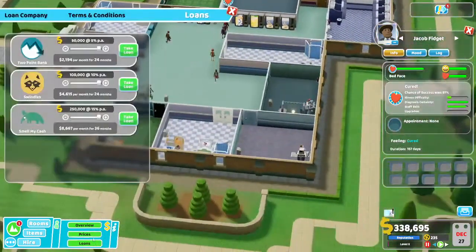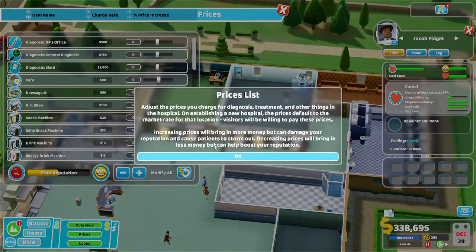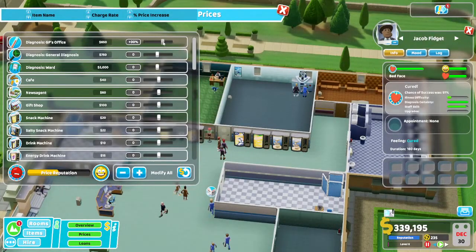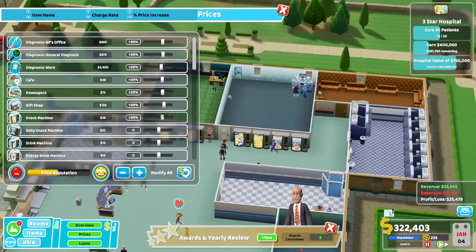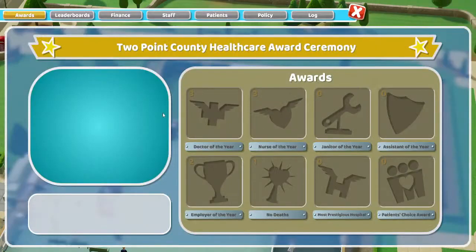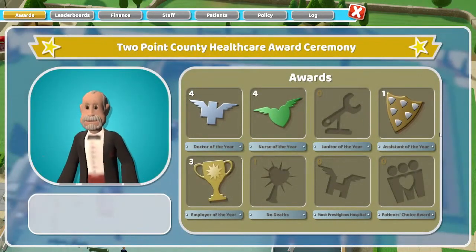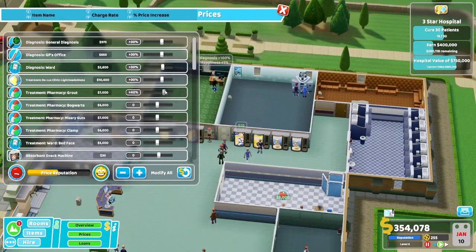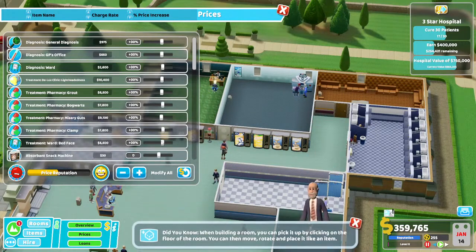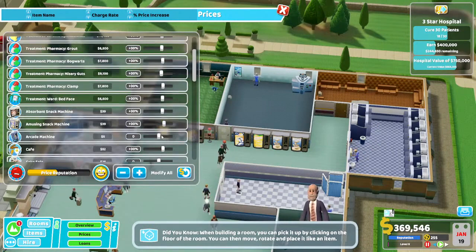So, overview prices. Let's up them all by 30. Excuse me, I was doing something. Awards. Assistant of the year, that's good. Prices. 30, 30, 30, and 30, 30, 30, 30, 30.